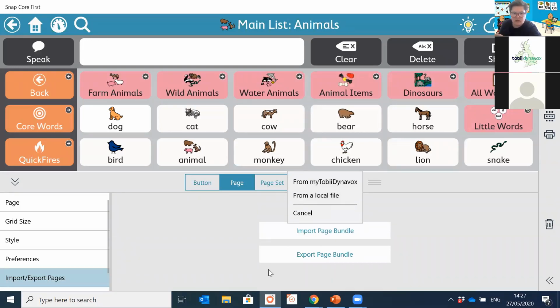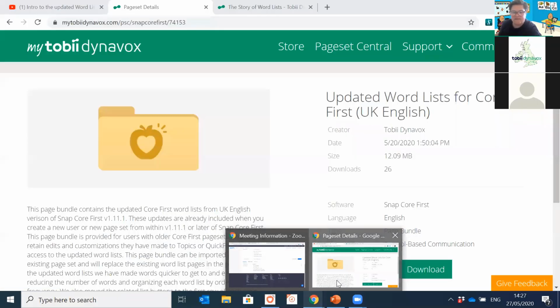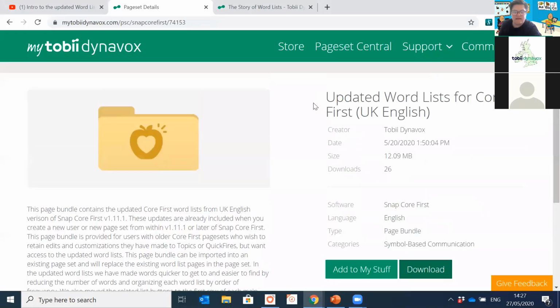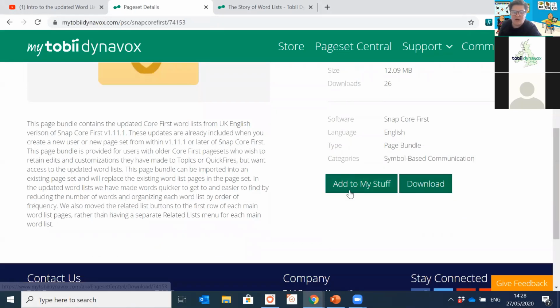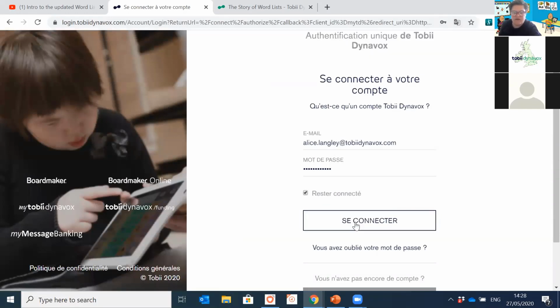So if I didn't want to get it directly from the device, what I would do instead is, when I come to finding this page bundle in PageSet Central, instead of clicking on download, I add it to my stuff. And then it's going to ask you to log into your My Tobii Dynavox account.